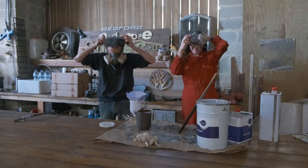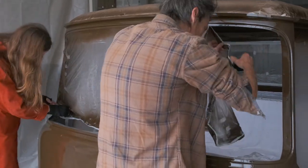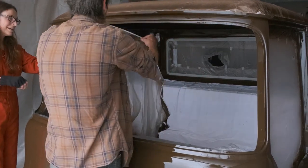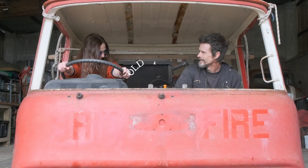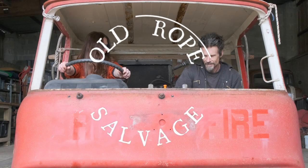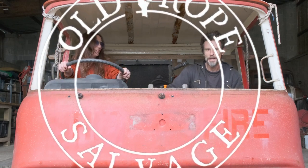So join us in the workshop at the barn on a farm for the great unwrapping as we pass the first big milestone of the restoration and reinvention of this vintage 1975 Bedford Firetruck. We are Lisa and Tim of Old Rope Salvage, and this is the story of us attempting to build the world's greatest motorhome on the world's smallest budget.